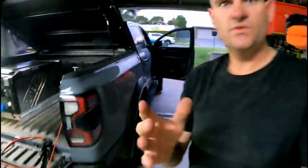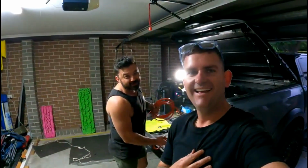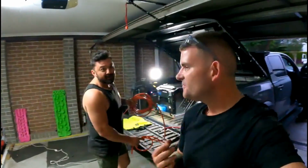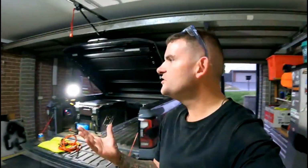The wiring harness was actually perfect. In all honesty, with the Raptor, with the switch panel, it was too easy. It was almost hard, if that makes sense. It was so easy to do that it actually got confusing because it felt like it should have been more difficult, but it really wasn't. The instructions are actually a little bit confusing, with a heap of parts inside the kit that you don't even need if you're sticking it in and you've got the switch panel inside the car. Otherwise, really easy. ARB's 100 plus step instructions are probably too much for what the job actually is.